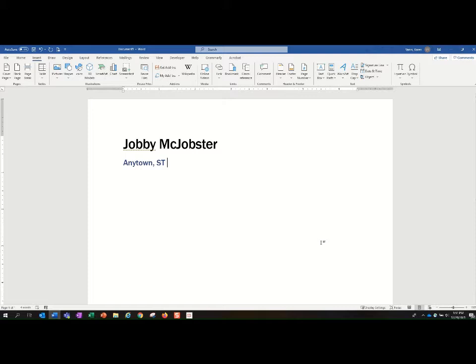really easy to enter. A vertical bar on your keyboard is Shift and the backslash key, which is right under your Backspace key. So Shift with that key is going to give you a vertical bar, and then I'll just do another space. Next, I'll put the phone number. You could put phone number or email, whichever you prefer. Formatting for a phone number is going to be parenthesis, three numbers, parenthesis, space, three numbers, dash, four numbers.